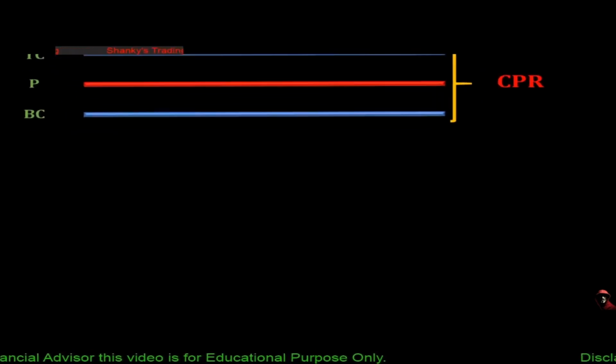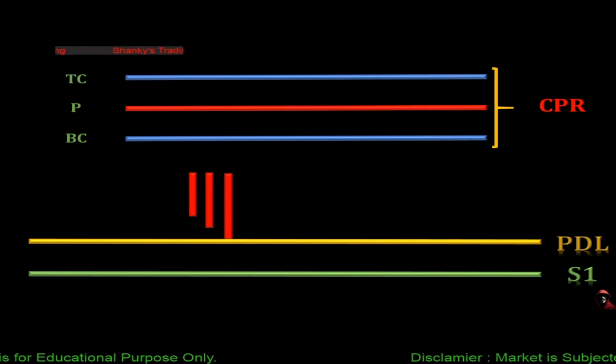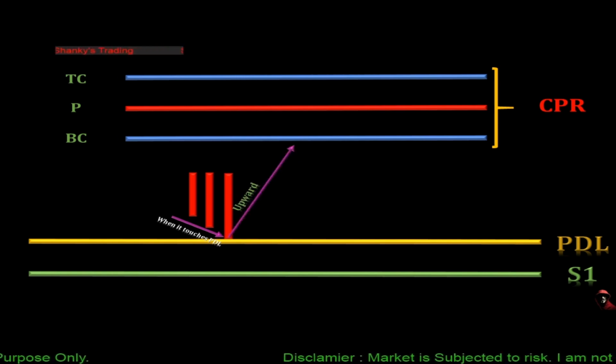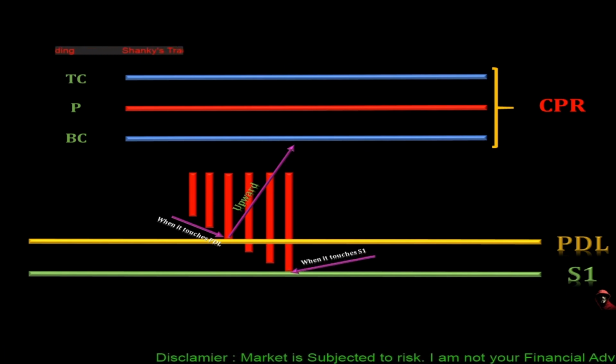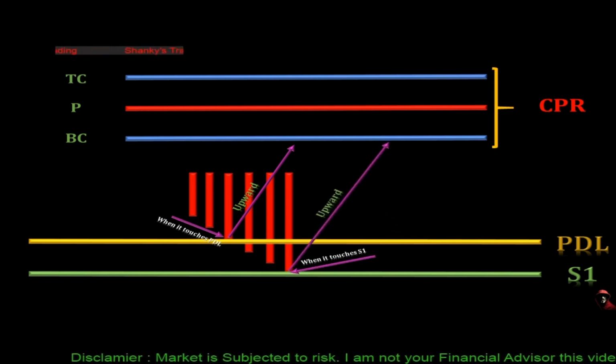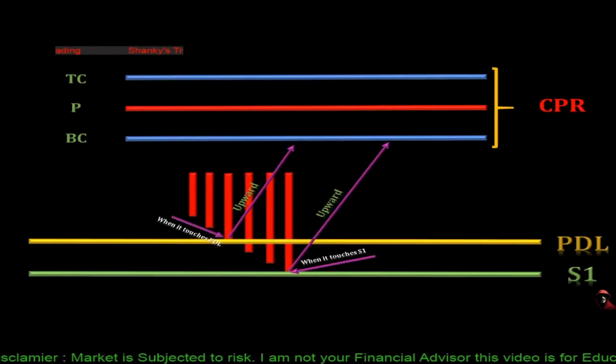Okay, same thing goes over here. If the previous day line is above S1, and the candle is opening in between, obviously in between CPR and S1, what will it do? Just go to this previous day low line. If it touches this line and doesn't break that previous day low line, then chances are that it will go back to CPR. The same logic comes once again: it breaks that line and goes to the support. If it touches that support, S1, then there is a chance that yes, it can go in the upward direction. Okay, these are the basics.